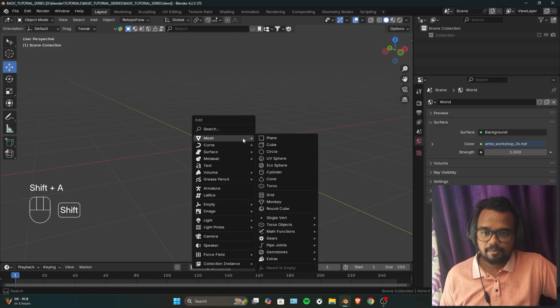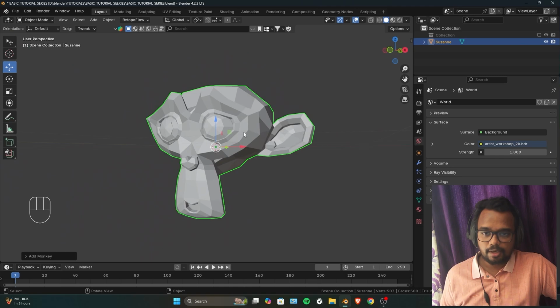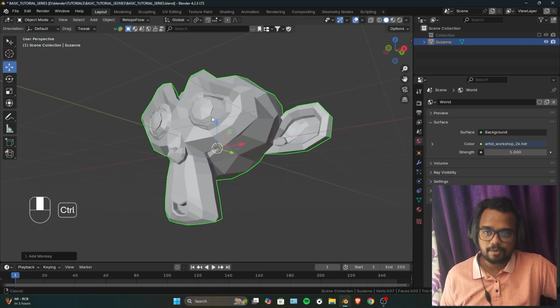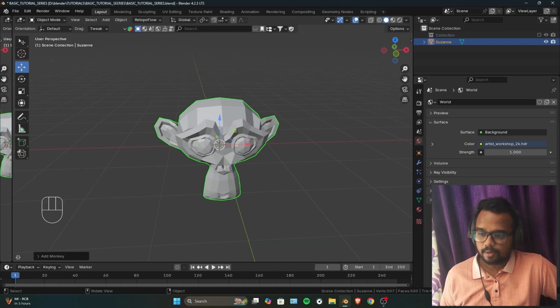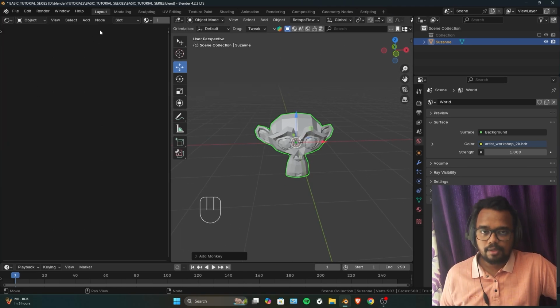Okay, so let's start by adding an asset to paint in our scene. I'm going to add Suzanne the monkey, which is default inside Blender. Now this is a subdivision ready asset, so don't mind this eye mesh poking out a little bit. We can ignore that for now. I'm just going to split my window right now and change this to shader editor. Now let's go ahead and add a material on top of it.